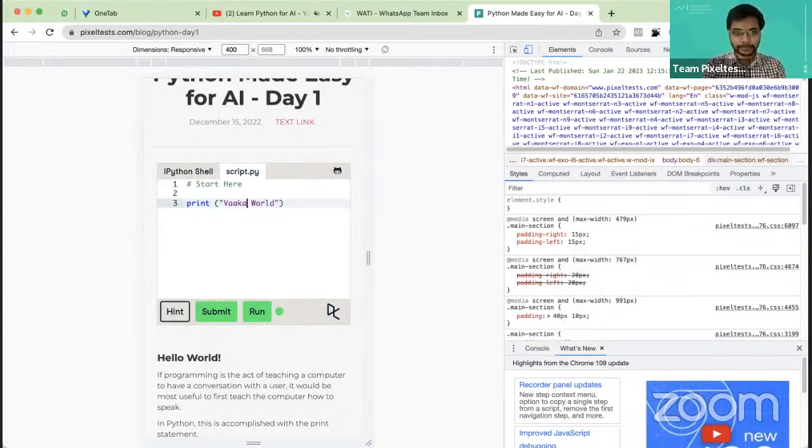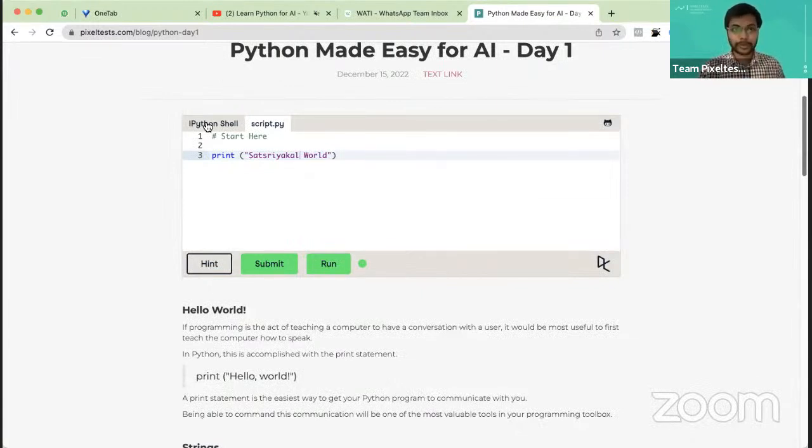I'm saying, Hello world. I'm sorry if there's a spelling mistake. I'm running it. You can see that here in the IPython shell, the program has been run. Okay, so I hope that answers your question, but this is how you switch between the tabs if you're on mobile. Thank you so much for the question and clarifying for many of our other members.